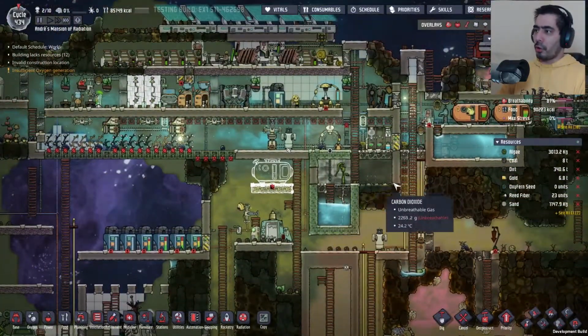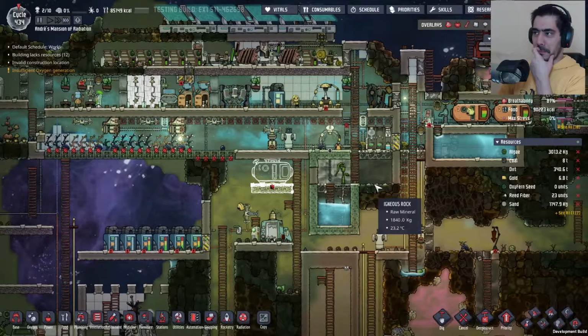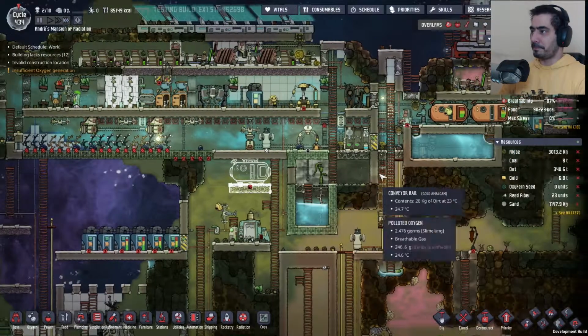And I'm going to store all of this carbon dioxide I have here. And I'm going to put something that if it goes above a certain pressure and if it's in carbon dioxide, then it will pump out the carbon dioxide. Otherwise, it will stay still.